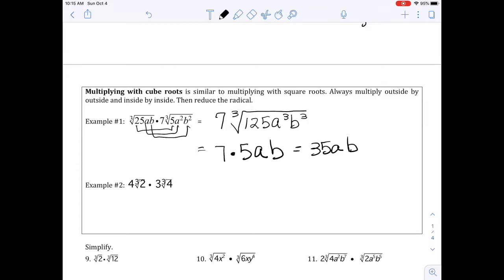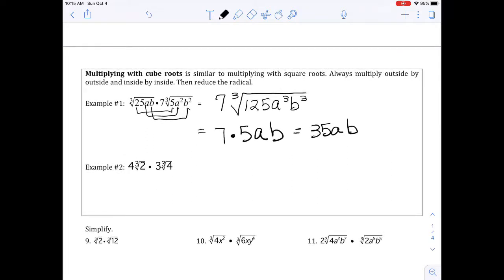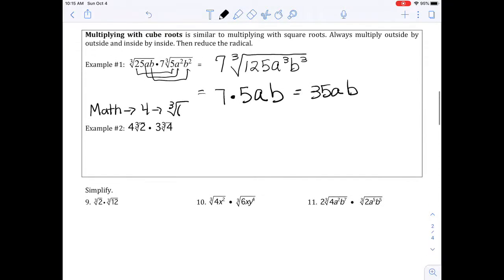125 is a perfect cube, right? If you are wanting to test that using your graphing calculator, you would hit the math button. I'm going to write that down over here. So you hit math and then 4, and then you'll see the cube root, and then you just type in your number. If the result is a decimal, obviously that number isn't a perfect cube. And then you'll have to do a breaking down, which we'll talk about again.